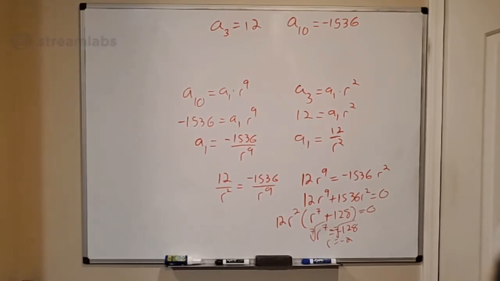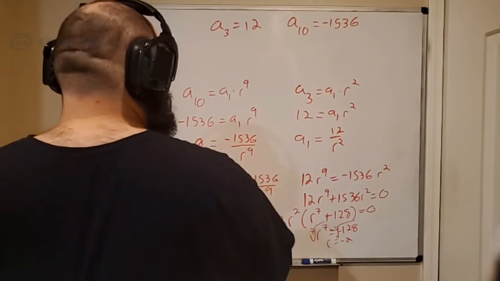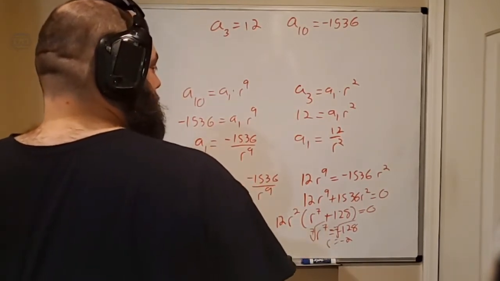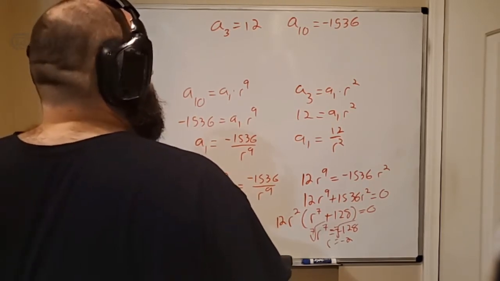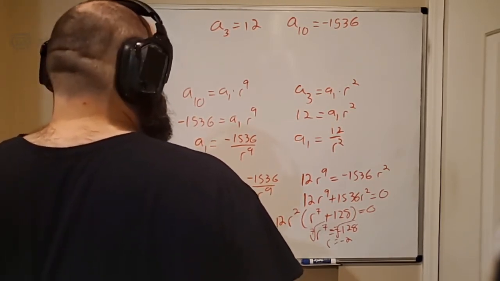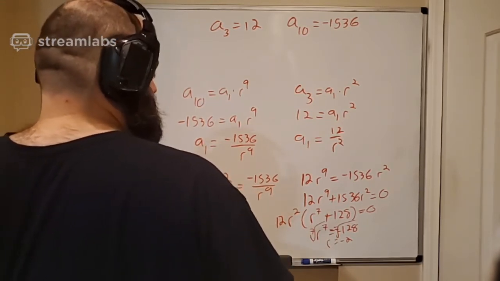If you solve for r, which one did you solve for r in, the squared or the ninth? I tried to set them equal. I tried to make them both have R squared, which now I realize is incorrect because that means I had to have R to the 7th on the other side, and you're supposed to have all of them on the same side. Yeah, solving for r is doable, don't get me wrong. I just don't suggest it.